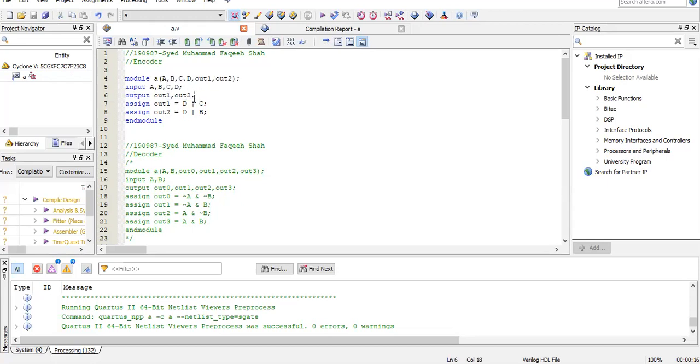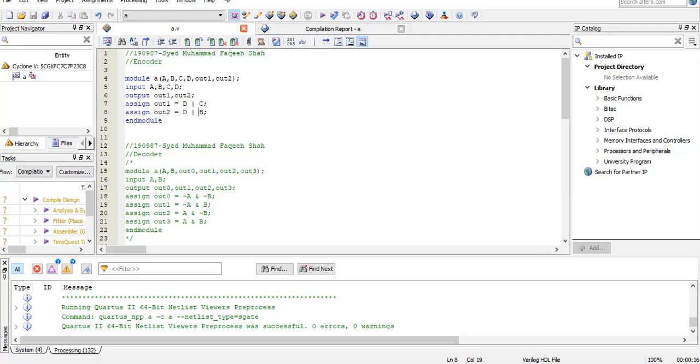To make the encoder, we are encoding 4 to 2. So we have two outputs. For the first output, we make an OR gate with the D and C inputs. This gives us output 1, and output 2 takes D as one input to the OR gate, and B is the second input to this OR gate.